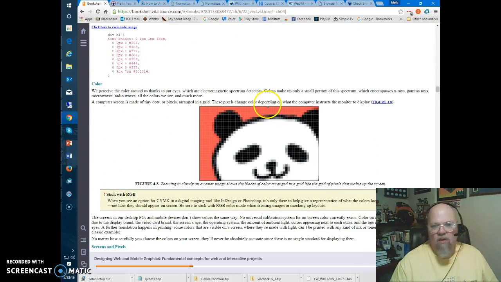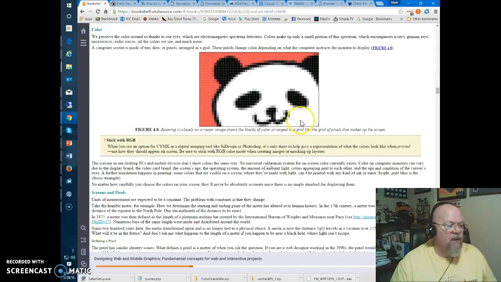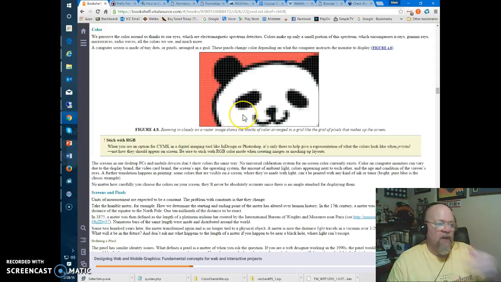Now color is another one that we have to really deal with when we're developing web pages. And it says we perceive color around us thanks to our eyes, obviously. And so if we take a look at this guy, it's kind of a blown up picture. We can see how it is pixelized and how we basically see the true gradients of the different colors.